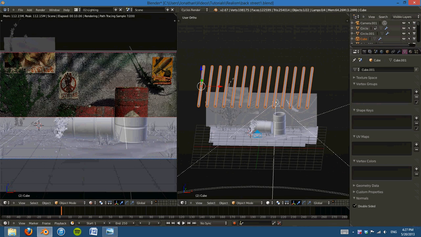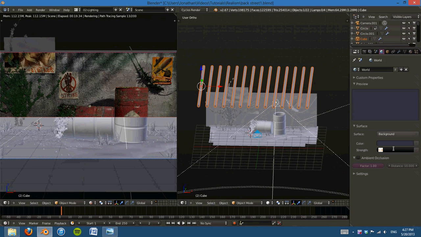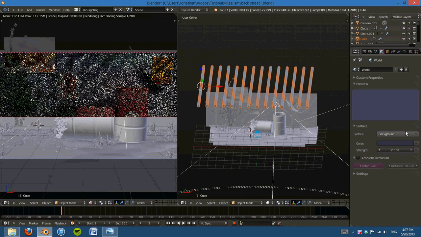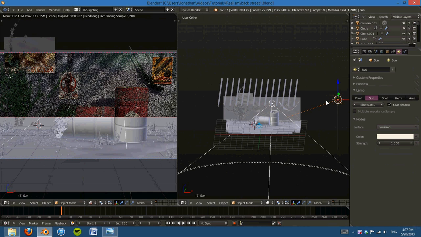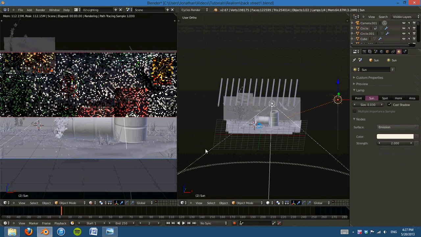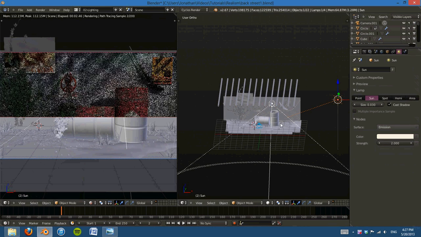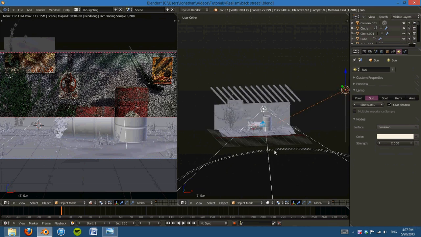Now we could change the brightness of that light, but I think I'm going to do that in compositing because I like the balance of the environment light to the real light. Though I guess we could go ahead and give it a shot. If I increase that to 2 and the lamp to 2, that'll brighten things up a little bit more. But again, we'll go ahead and tweak that in the compositing.